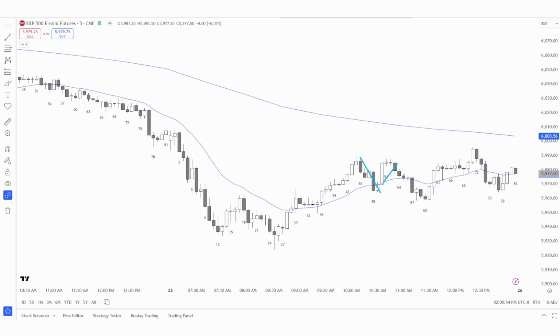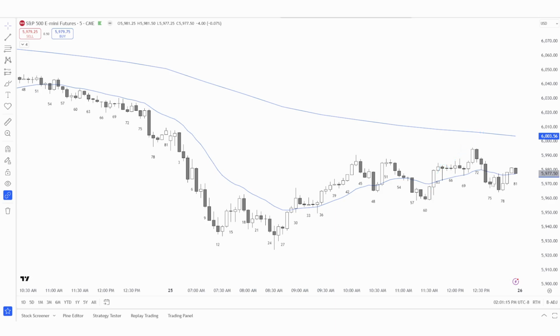Leg 1, pullback, leg 2, pullback, leg 3. Again, wedge bottom into support. 3-bar rally, 61, 62, 63, shot to get its own second leg, but more sideways price action. There's 6 bars going sideways and 2 bars going up, so it's a really weak trend. You want to see the market just continue like that.